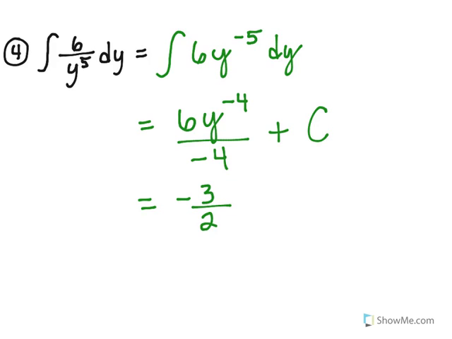And then I have y to the negative 4. Well, if I have y to the negative 4, that really just means I have y to the 4th in the denominator. And then plus c. So the antiderivative of 6y to the 5th is negative 3 over 2y to the 4th. Keep in mind, I don't really care if the negative is up top with a 3, or in the bottom with a 2, or out in front overall. As long as your final answer has that negative in it for the coefficient, you're all set. But keep in mind, negative exponents cannot stay in your answer.